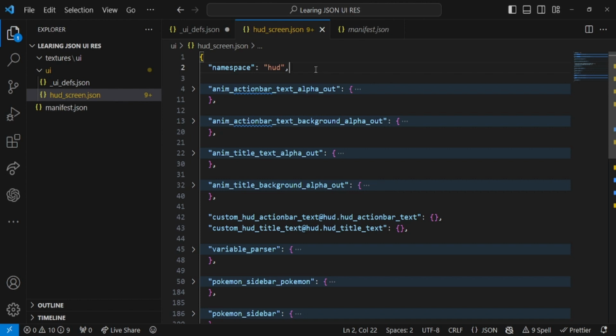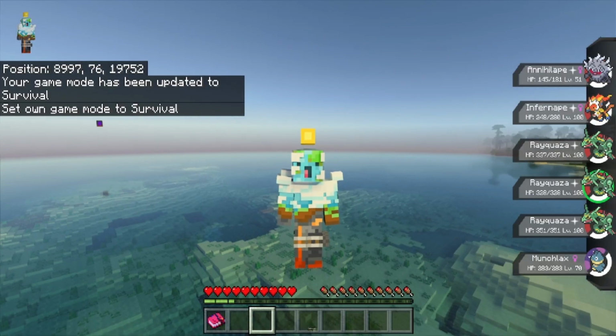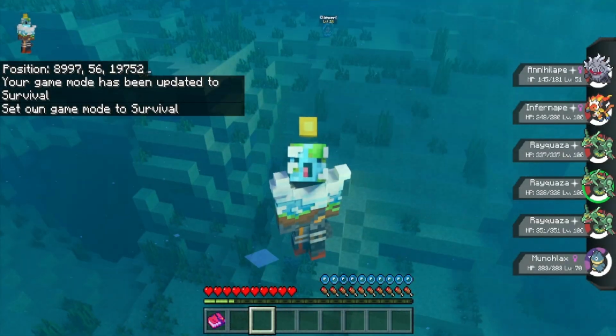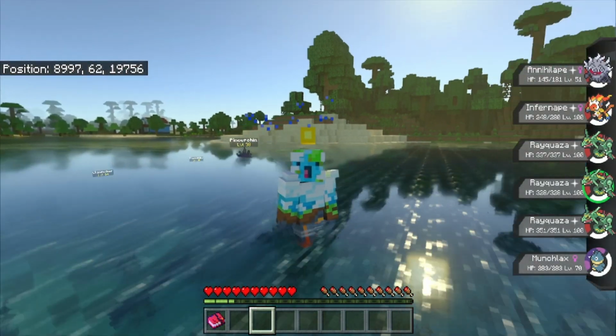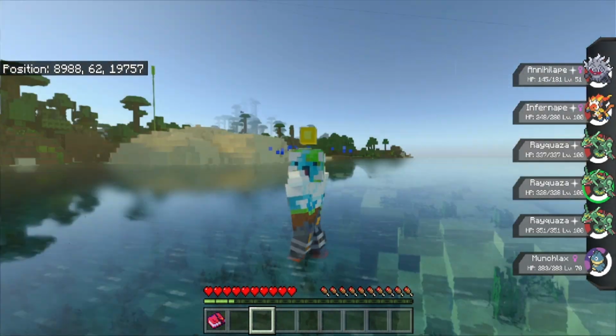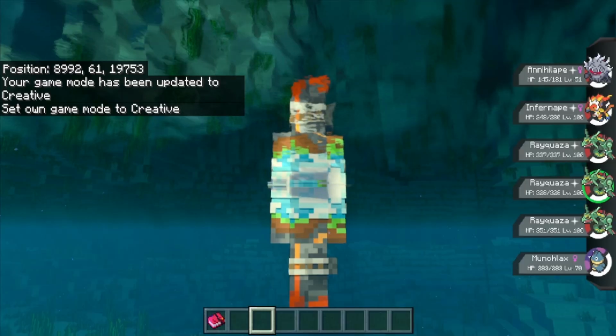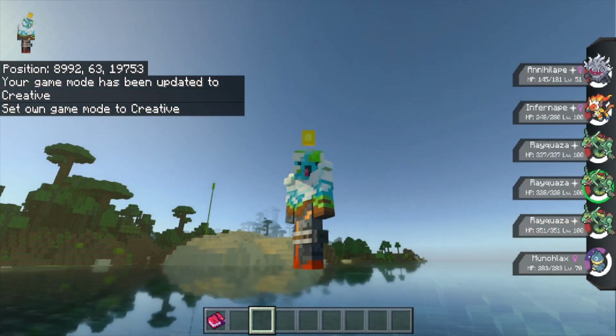So basically, what we're going to be doing is we're going to look at the HUD screen.json file. And the HUD screen.json file is a very important file because it leads to all the JSON structures in your pack. So if I look here, and if I actually go into game mode S, you can see that the hotbar, the hearts, the bubbles, the food icons, the XP, the sidebar, everything you see here is all HUD screen. It's all the initial HUD screen of your GUI.